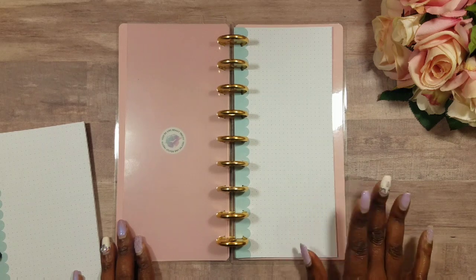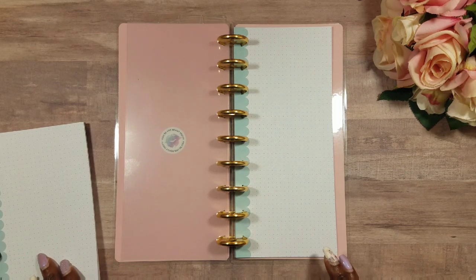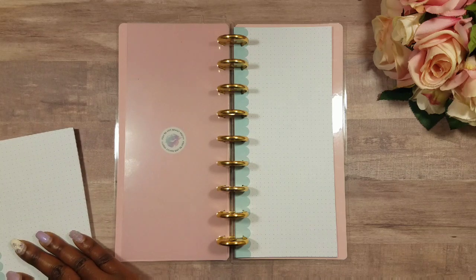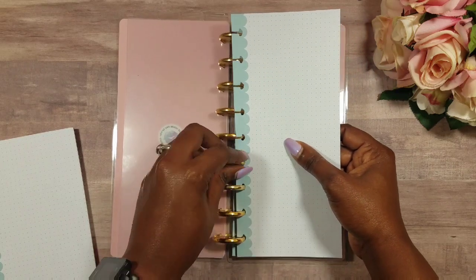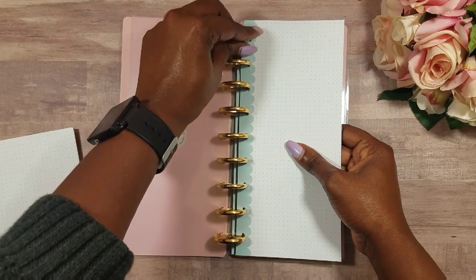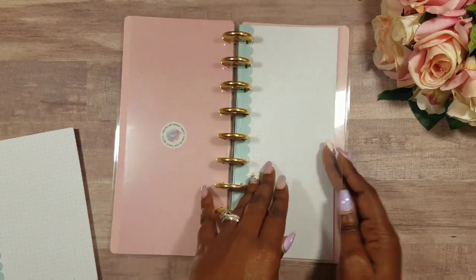I could use this for my lists. I can use this for notes for work when I go to work. If there's certain things that I need to keep track of, I can actually use it to jot down ideas if I have some ideas for things that I would like to do, or even if I run into someone and there are dates that I need to document or check, I could put that in this notes section as well.